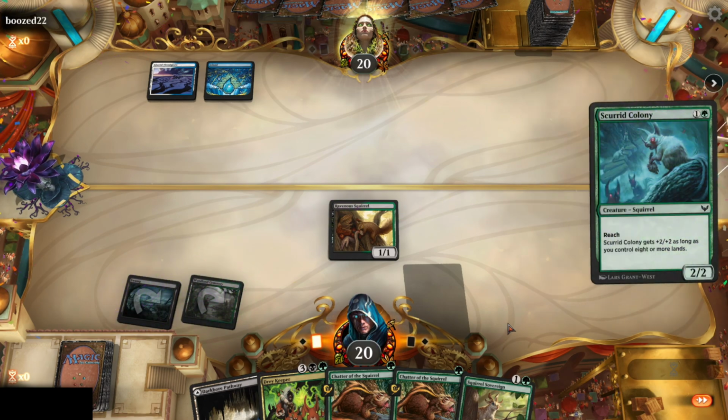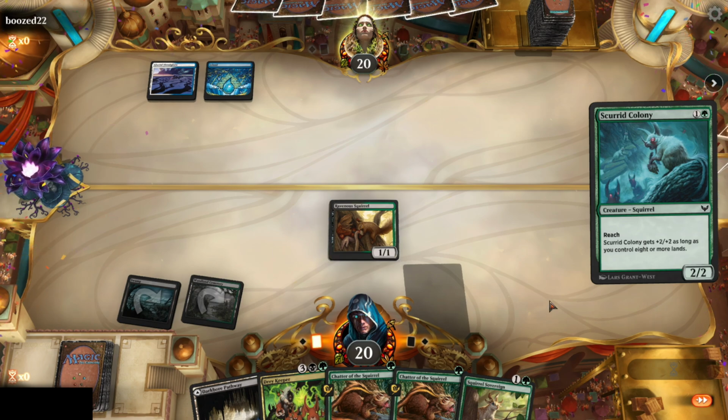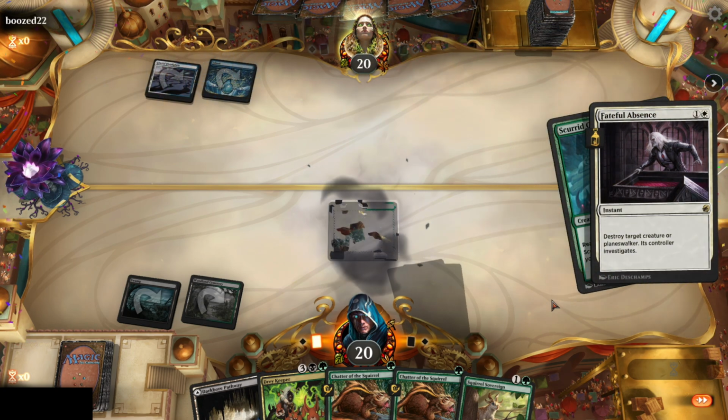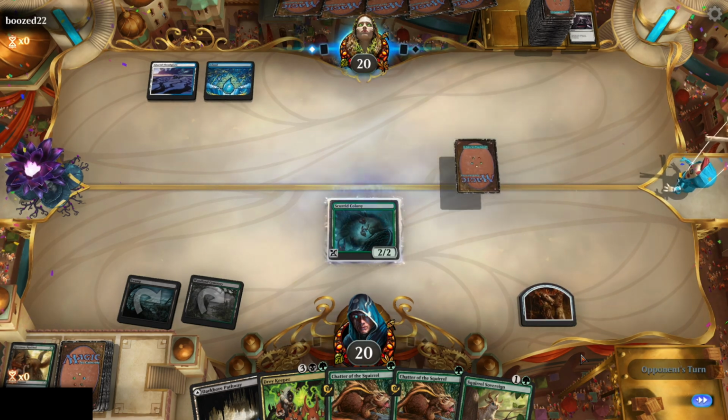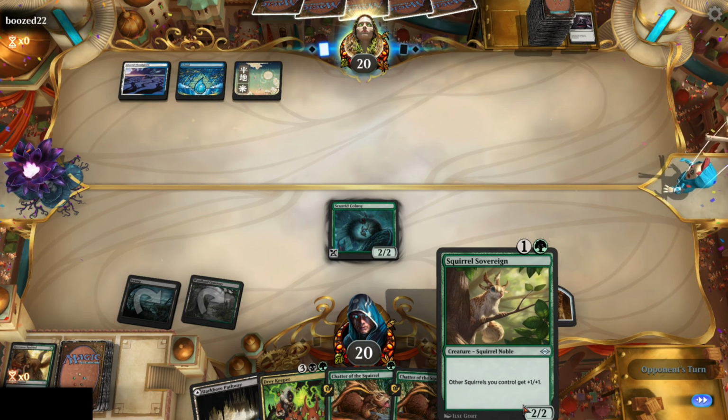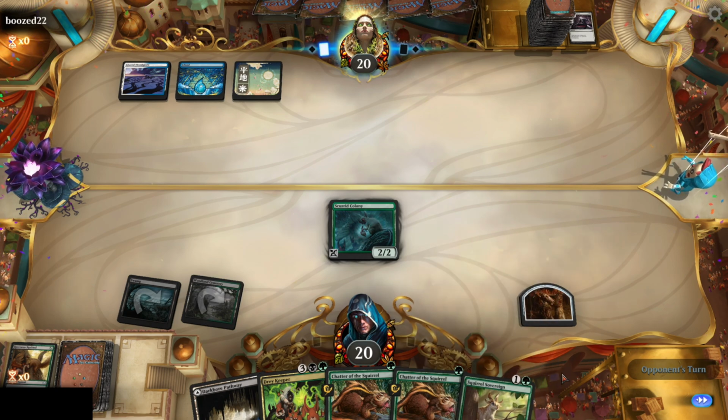I'm not going to put out the Squirrel Sovereign yet because I have a feeling there's a counterspell somewhere out there. There's 2 blue mana in play, so you just always have to assume. It's kind of like blackjack. Always assume the dealer has a 10 underneath the face card. I want to hang onto this guy because he makes all the squirrels bigger.